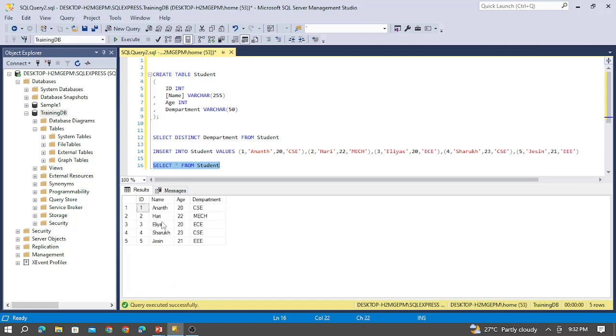So I need to arrange the students in alphabetical order. So let's say, for example, based on the name of the student, I need to arrange these records. We can use the order by command. With order by, you need to specify based on which column you need to order the values. I need to order by the name column.